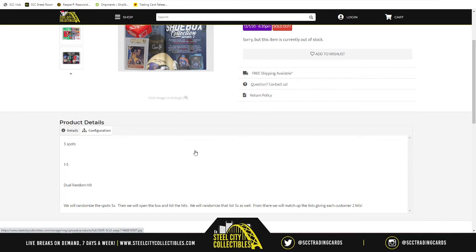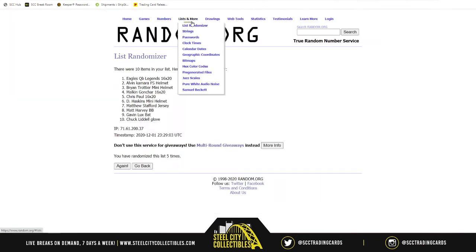Simple math, great thing. What we're going to do with our 5 spots, we're going to randomize them 5 times. From there, we're going to open up the shoebox, and we're going to make a list of all 10 items as they are revealed. Once all 10 items have been revealed, we're going to randomize that list 5 times. From there, we're going to take 1 through 5 and 6 through 10 and split it up, so that way, each spot in the break will receive 2 hits. So, first thing we got to do, random.org for a new list.